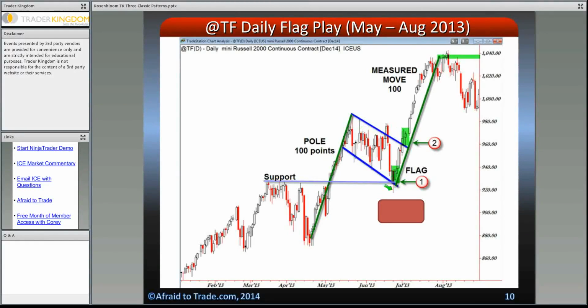Try to go with me in real time. Pretend like we don't know the future. So kind of pretend like we're just looking at this in real time. So there's a 100-point Russell movement. Here is a consolidation. It's ugly, it's nasty, it's choppy, it's messy. That's okay. But it forms a bottom into the prior high.